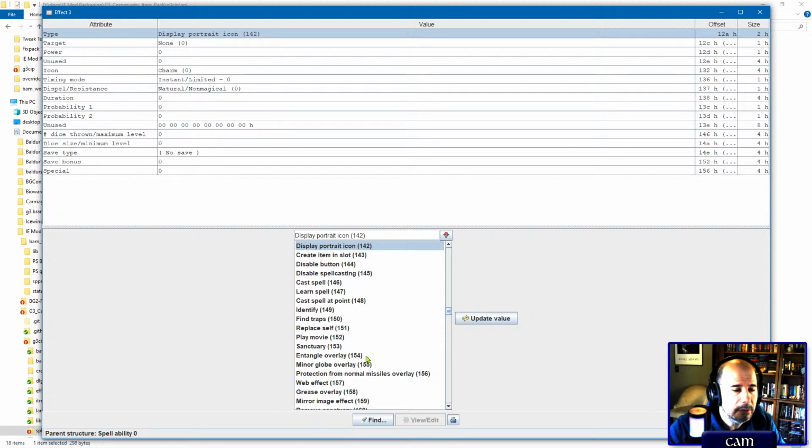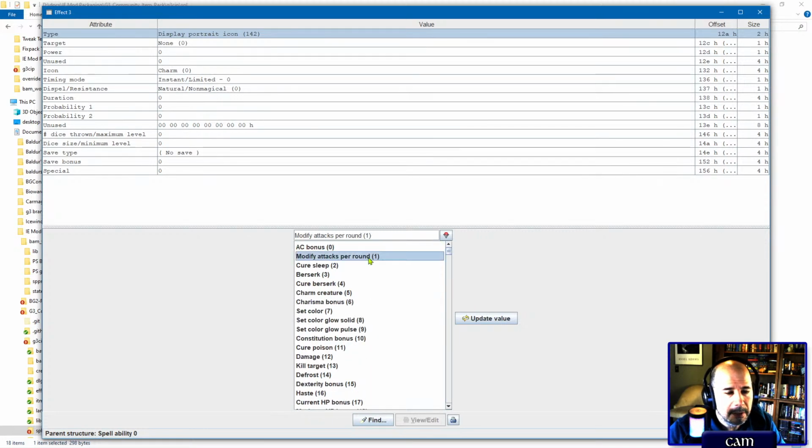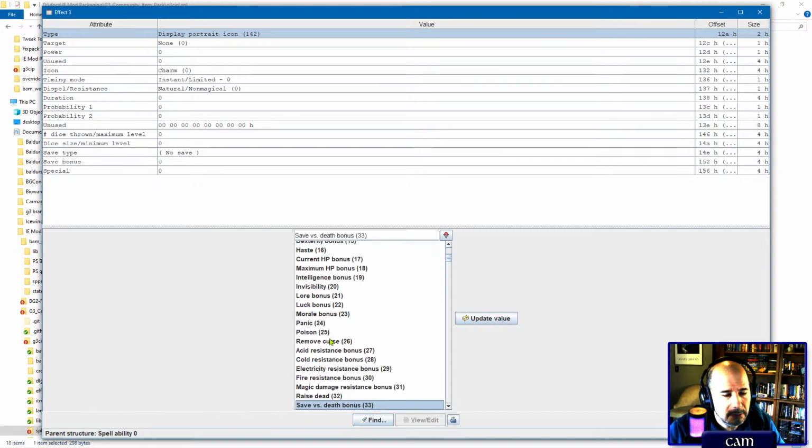But what you can do is, when you're in this list, like if I'm looking for strength bonus, I can press S and it's going to hit everything that starts with an S. Save, save, save, save, silence, sleep, slow, sparkle, stone to flesh, strength bonus.